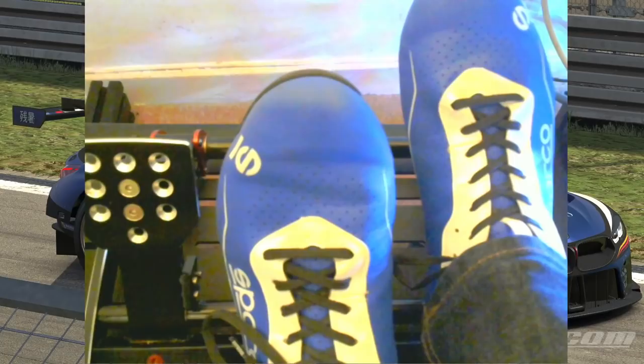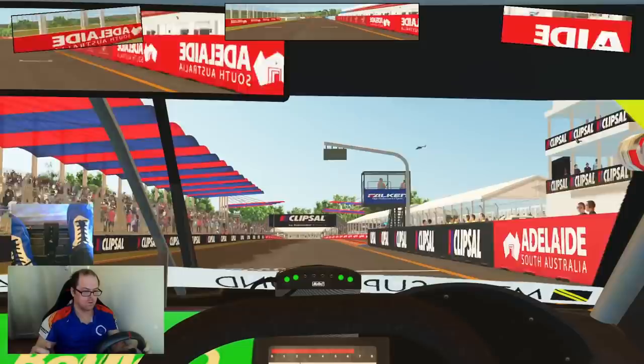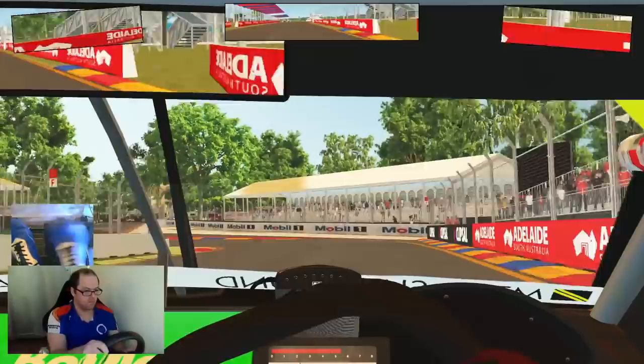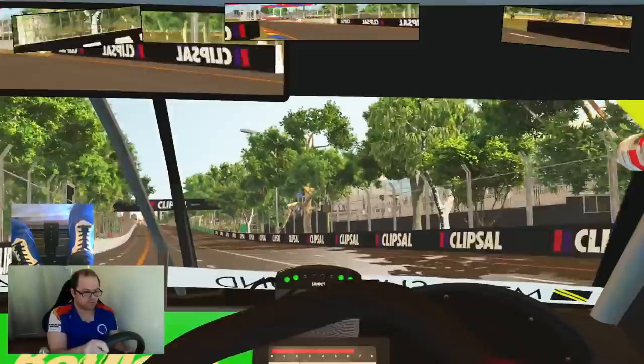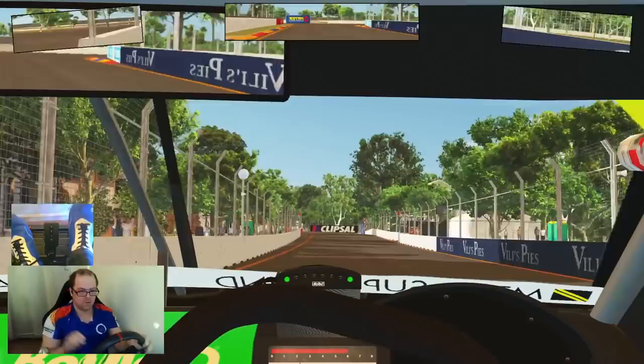The blipping technique is exactly the same, but without using the clutch on the way down. As you change gear, give the right pedal a flick with the right foot. That's because with sequential gearboxes you're effectively just slamming the car into gear every time. In the case of V8 Supercars, doing it with the right foot is actually more difficult than heel-toe, because you're violently slamming the car into gear every time you pull the shifter, so you have to be way more precise with your rev matching. The clutch gives you that extra bit of wiggle room because you're disconnecting it from the drivetrain every time you change gear.